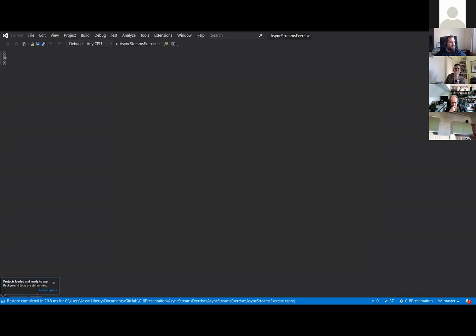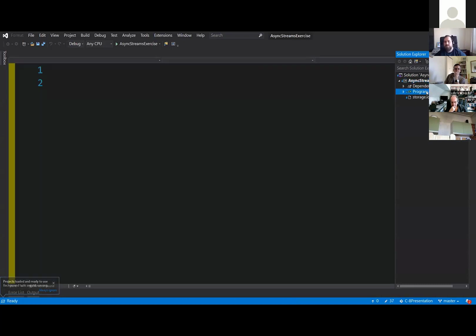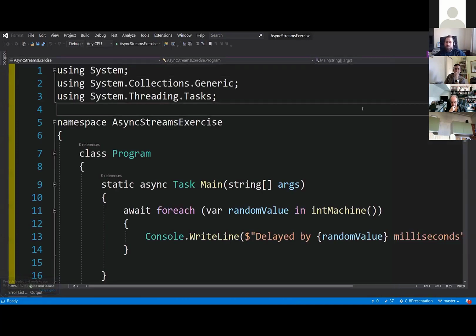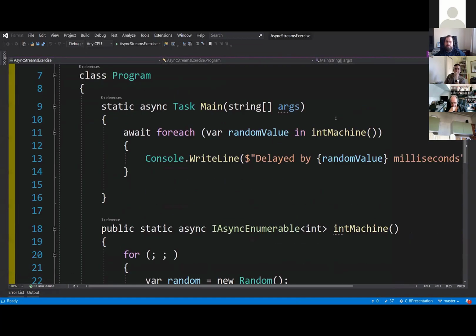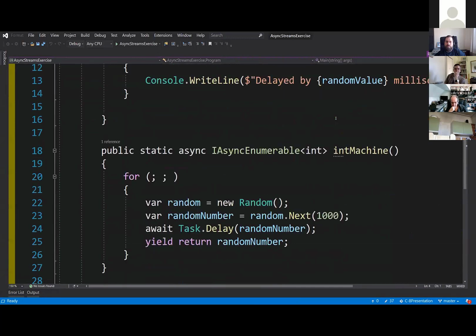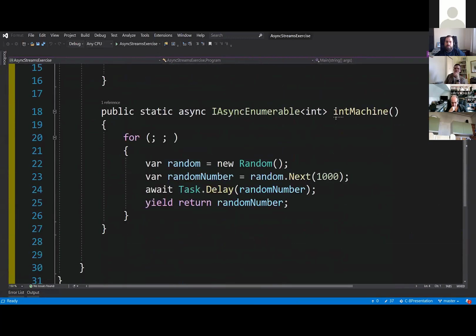This allows for the situation where you're going to be getting values, but you don't know how many, and you don't know when they'll be available. So we have a new keyword, IAsyncEnumerable, which is to say it's much like IEnumerable, but it has this key async part in it.